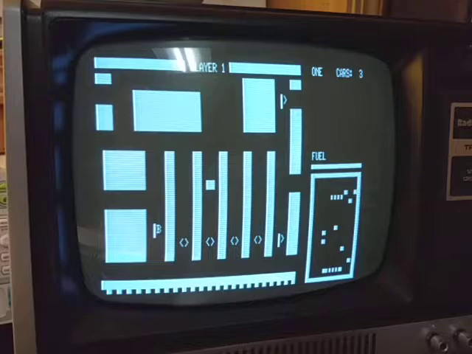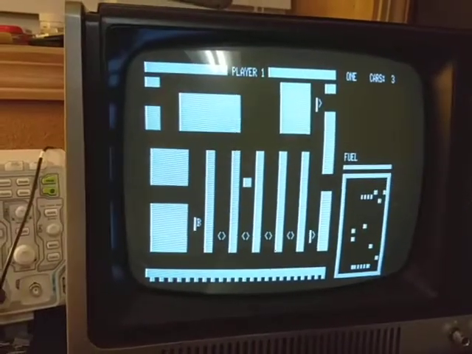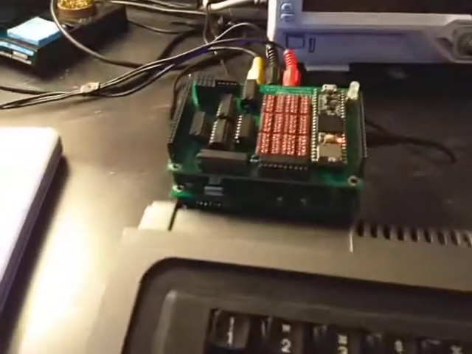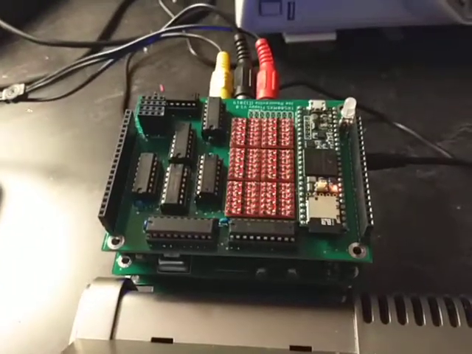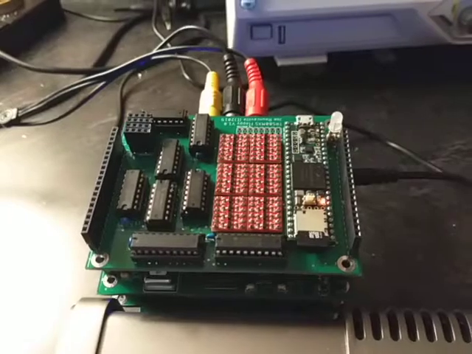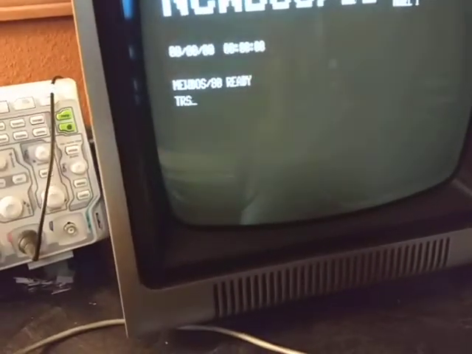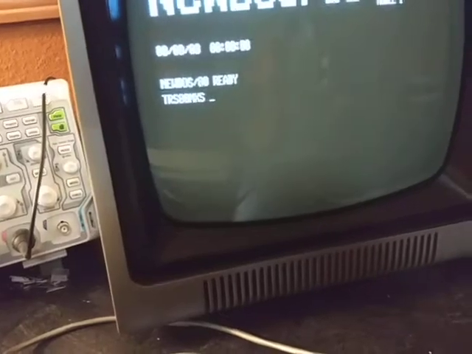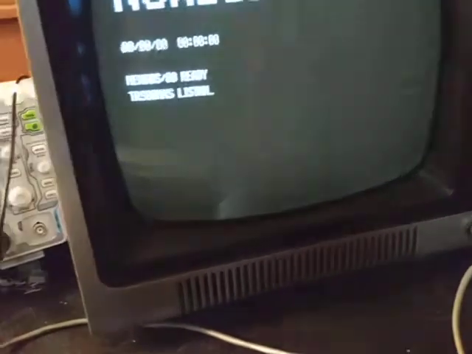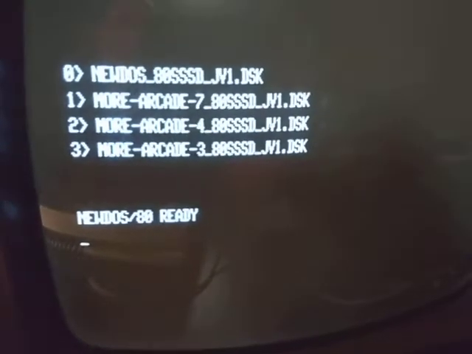But anyway, you play it that way, and if you're done and just want to power down, you can power down. And when you power back up, as long as you have not reset the TRS80MXD or MXS card, you'll be in the same spot you were before. So if I do TRS80MXS and I do a list mount, the same images should be listed that were there before, and they are.